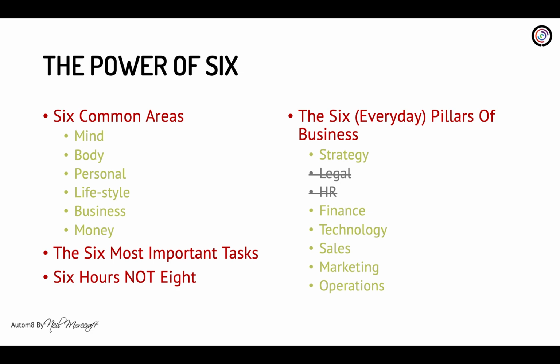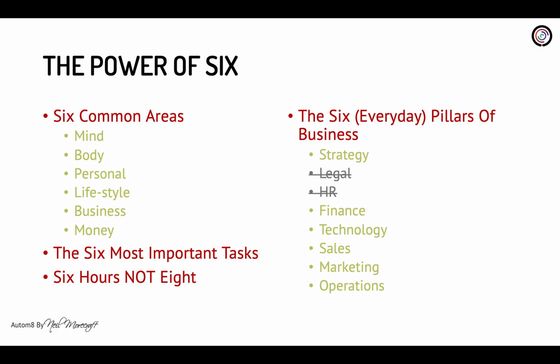So I started to really utilize my time differently and understand the balance better so that I wasn't always thinking about business, that I was conscious of the times that I would go to the gym and the times that I would sit and meditate and the times that I would just be grateful for things in my life. So I developed this power of six in terms of breaking things down into six categories.